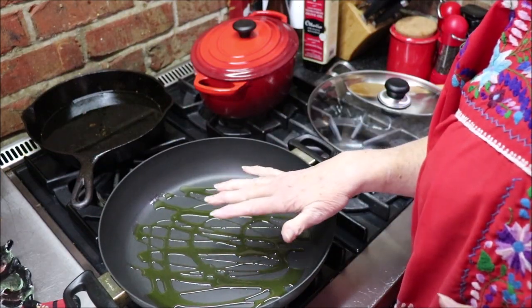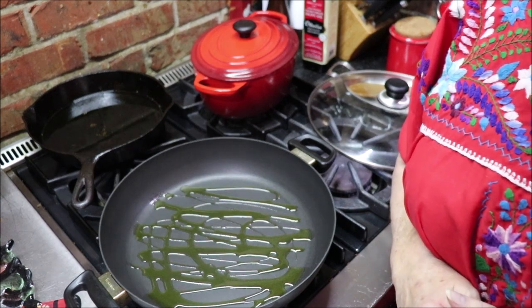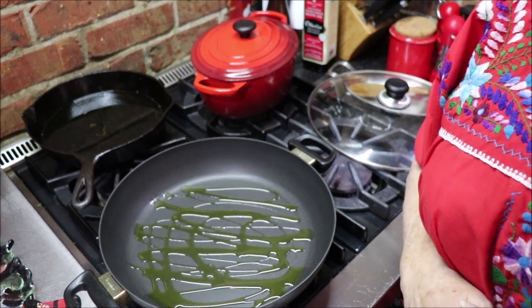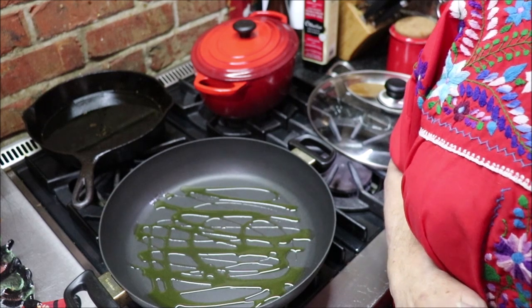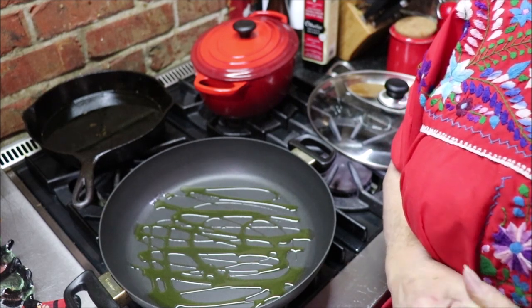So let's get over here and see what's going on, and we'll get it all put together, and I'll take y'all through each little step that I'm doing, and we'll get it in the oven, and then I'll plate some up. Okay, I've got my pan, and I've drizzled some olive oil in it, and I'm going to put my potatoes in and brown them off a little bit, and then we'll saute our onion and brown the hamburger meat and get the rest of the ingredients ready.